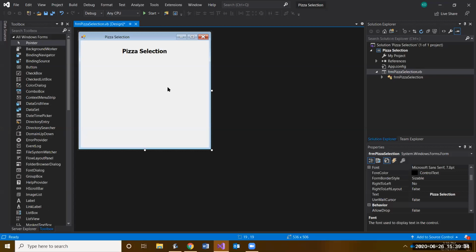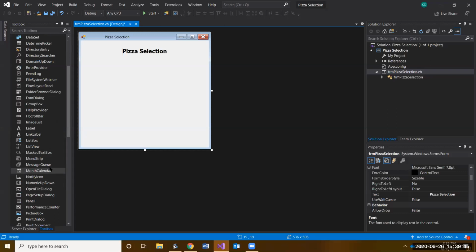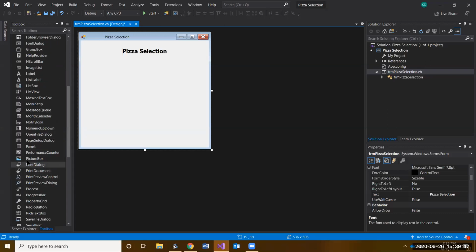So the next thing that we're going to move into is adding a picture. Suppose I want to add a picture, okay? If you want to add a picture, you first have to add a picture box object. So drag that over here and drop it on your form, okay? Now here you can resize it, and you're going to give it a name. You're going to have to perform all these same steps, okay?